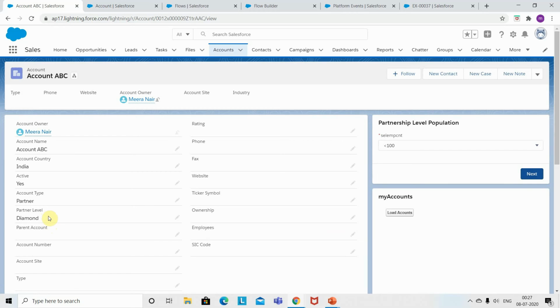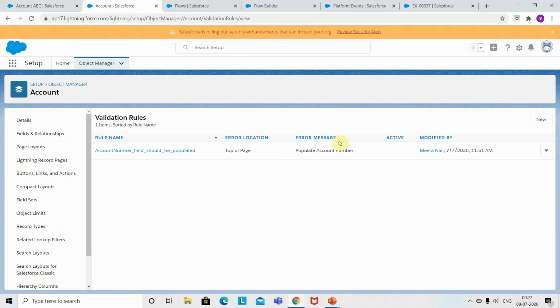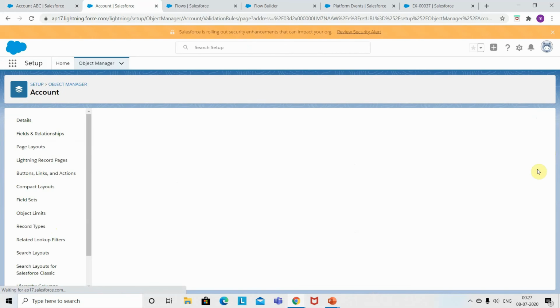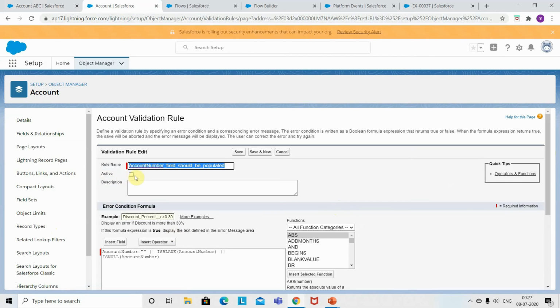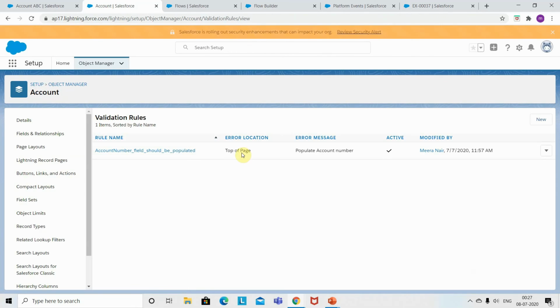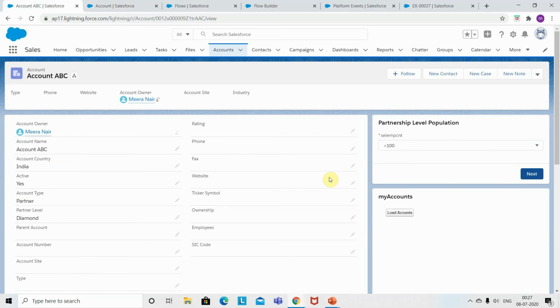Now, let us activate that validation rule again so that the transaction is going to fail. And if the transaction fails, let us see what type of operation happens here.